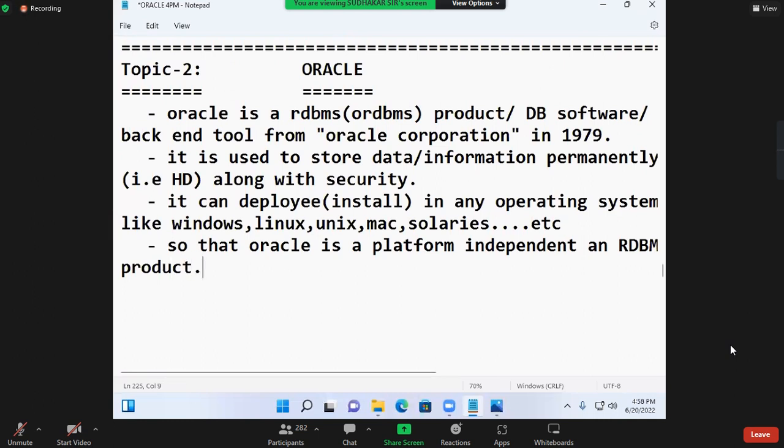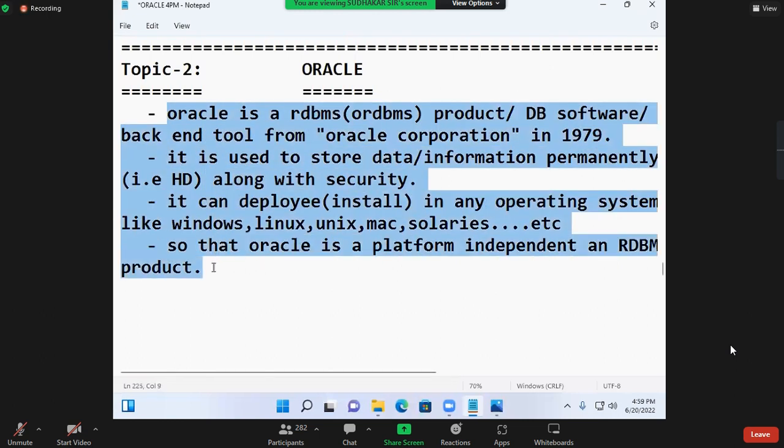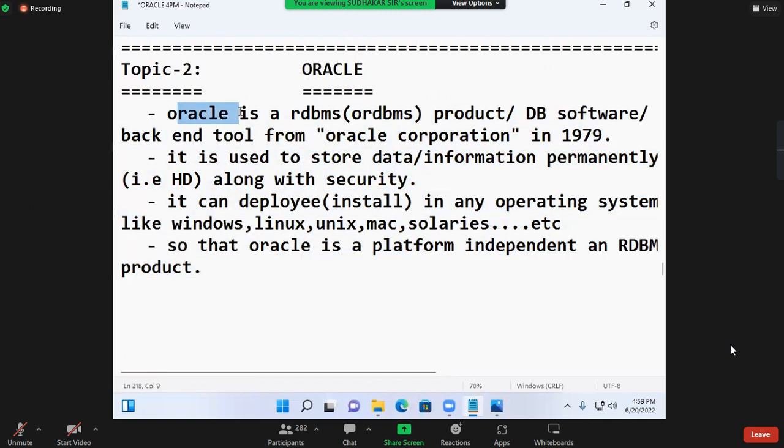So this is one more point about Oracle. These are the main points to be remembered about what Oracle is: its main purpose, that the Oracle application can be deployed into any operating system, and that it is platform independent. If anybody asks you, you can say it's purely independent.